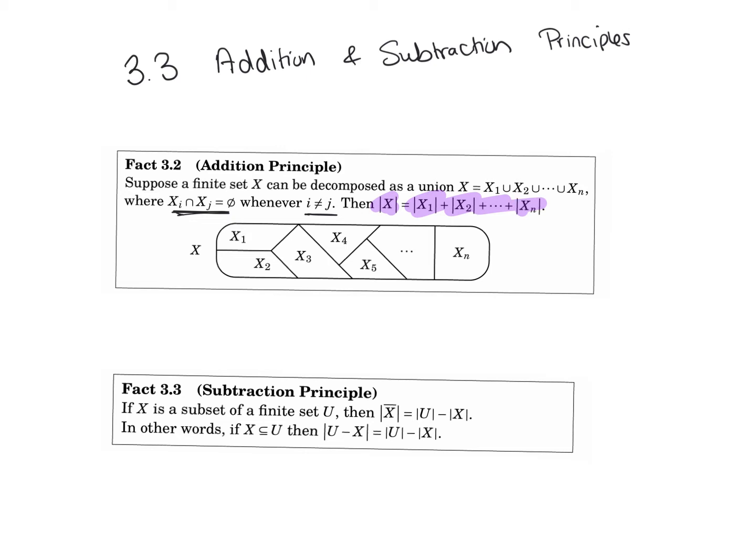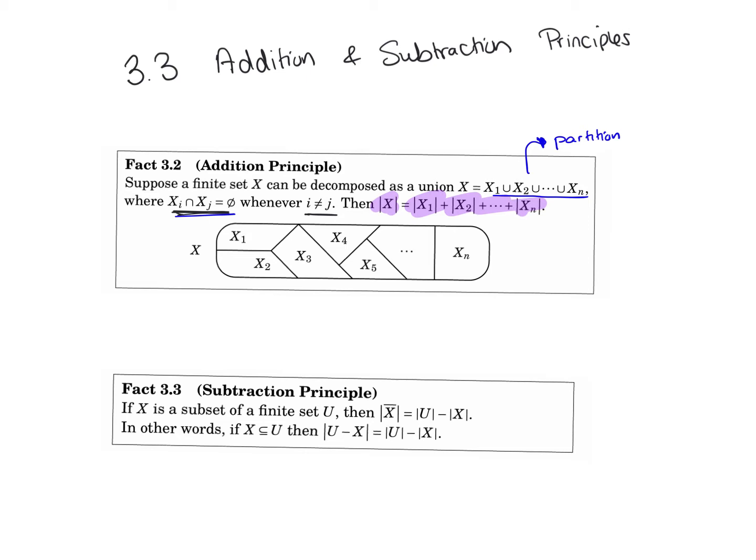When you take your set and split it up into these non-overlapping subsets, that's also called a partition, so you might see that being used. As long as I can split up my set into a partition, so I don't have any overlap, then I can just find the number of elements in each of those individual sets, and add them together, and that gives me the number of elements in the entire set. We actually saw that in one of the examples in the previous video, so I encourage you to go back and see if you can figure out which example that was.